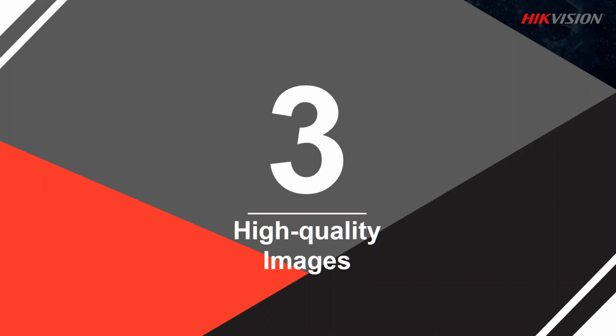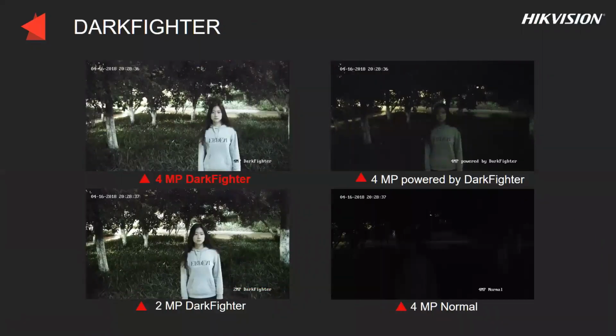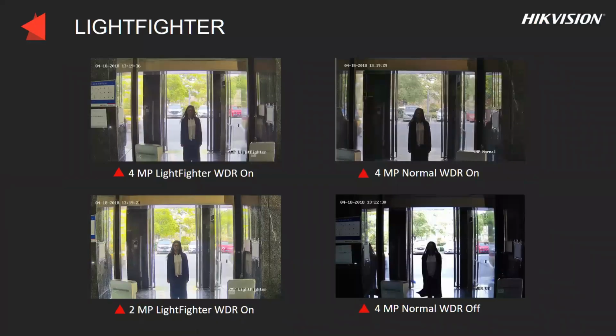So let's look at the 7:9 images next, the video. DeepinView cameras all come with Dark Fighter technology, helping to improve the low light image and increase the analytical advancements. Like Dark Fighter, the cameras also support Light Fighter technology, improving the image based on the light behind the object being either too bright or too dark.